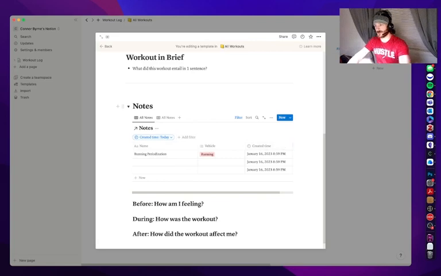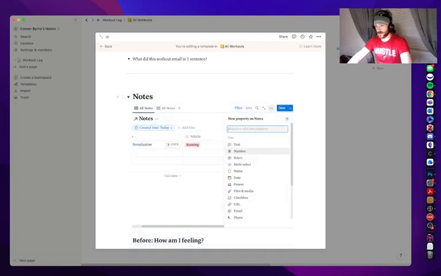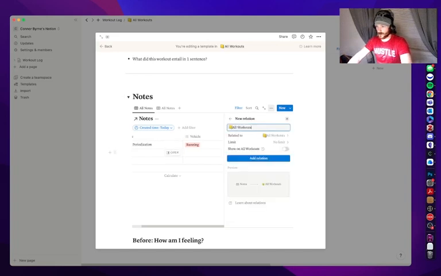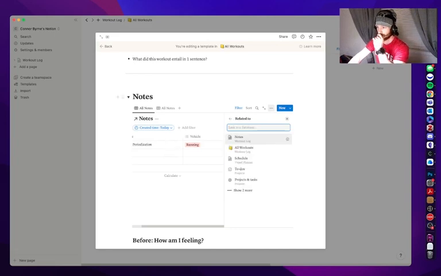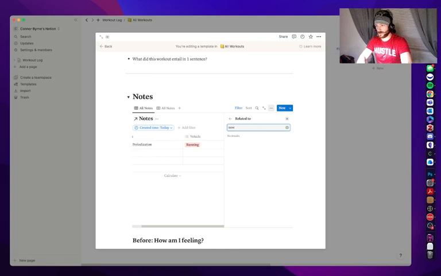And you know what? We could actually create one more relationship. I could add a relation to all workouts.